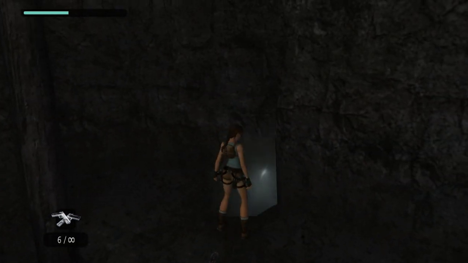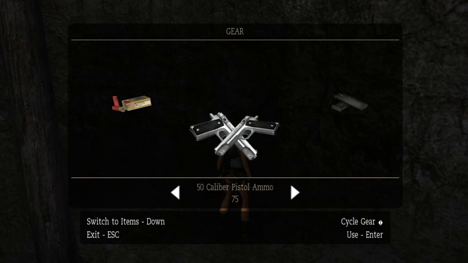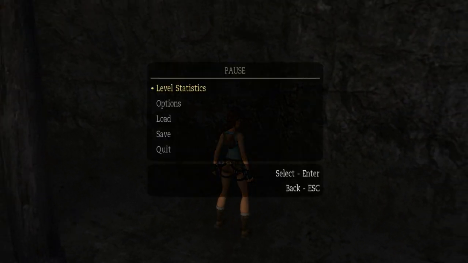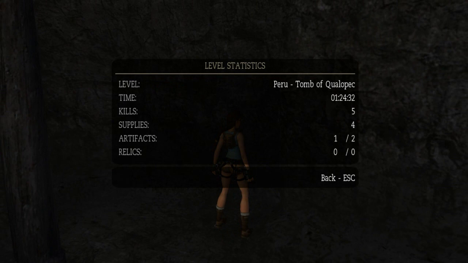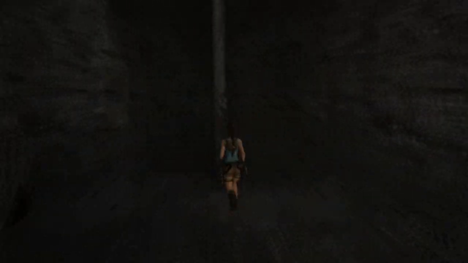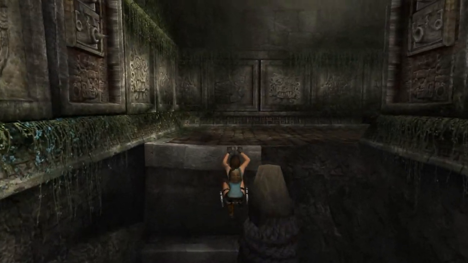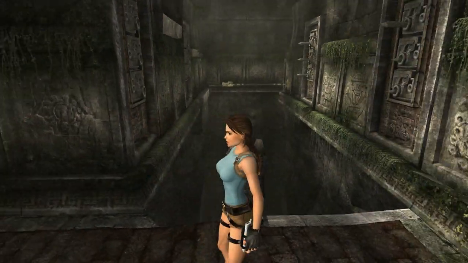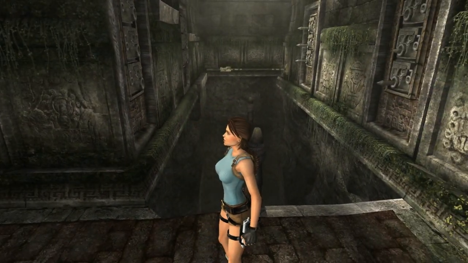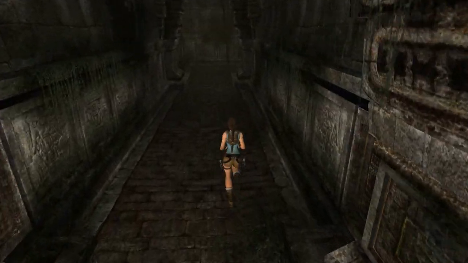Oh! My god, did I get a pickup? What was that? It wasn't an artifact, that was a... Level statistics. Oh yes, it was an artifact. No, it's a relic I'm thinking. Oh, there's not any in this level anyway, but it's the relics I'm thinking of, that are the super rare ones. Right. Well, that happened because I felt like obviously I was meant to swing on the pole instead to get back across quicker. Of course I fell.